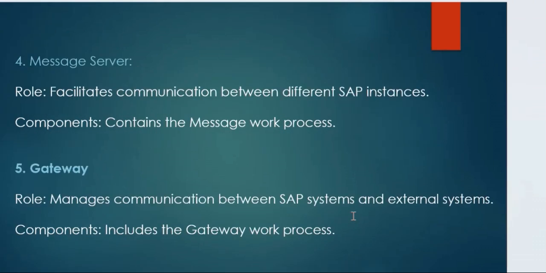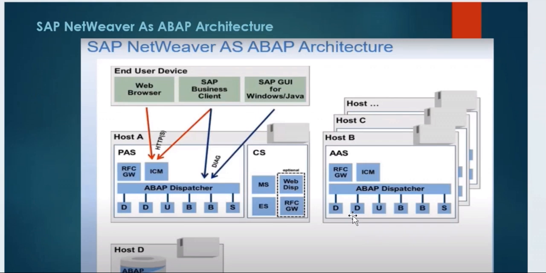Fourth, the message server. The message server is an important server. Before the message server, I will talk about the dispatcher. If any request comes from different end users, this request is sent first of all to the dispatcher. What is the use of the dispatcher here? The dispatcher will transfer all of our requests to the work processes.